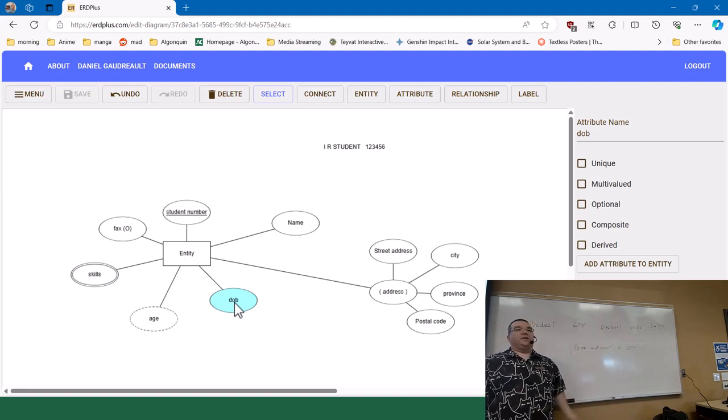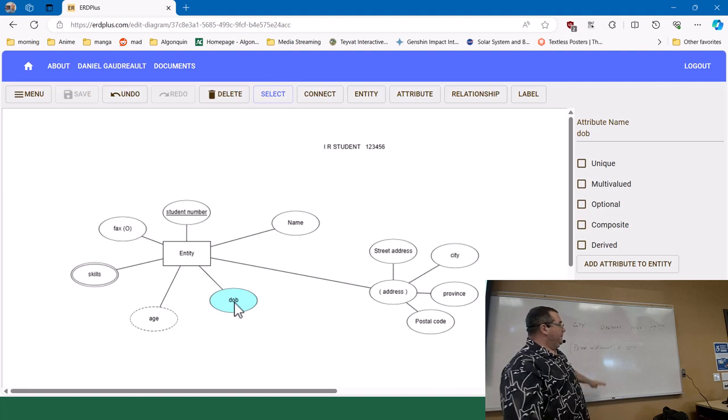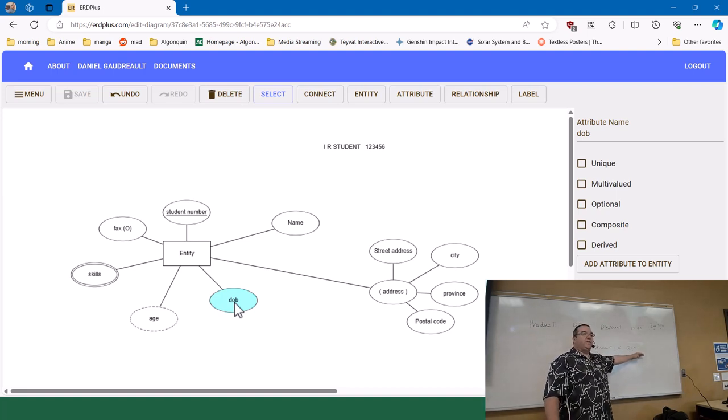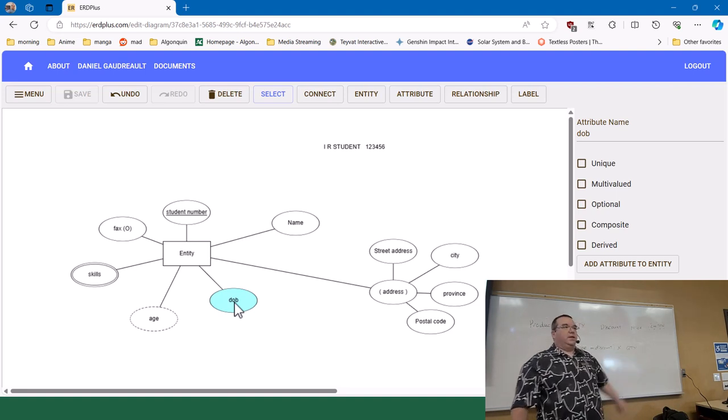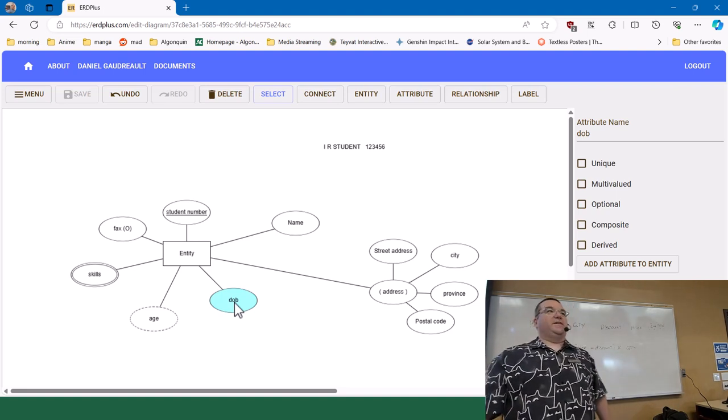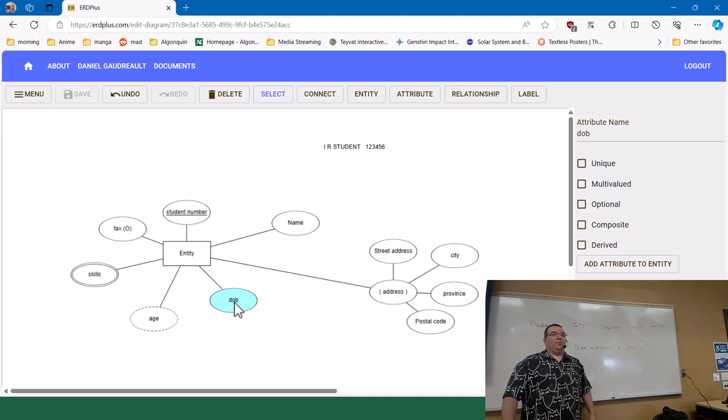High performance systems will actually store the derived value for performance reasons. Amazon, for example, stores the line totals for everything. Why? Can you imagine the order volume they'd have to recalculate every single time somebody looked at their order? Right, they're going to store it for performance reasons. But when you're doing the initial design, derived attributes usually are not included because we're trying to reduce the amount of database space we're using.